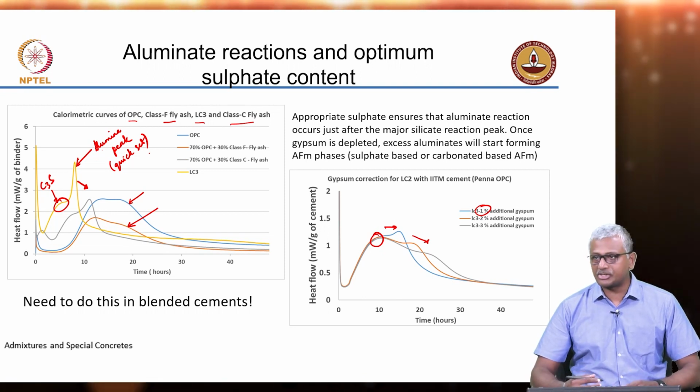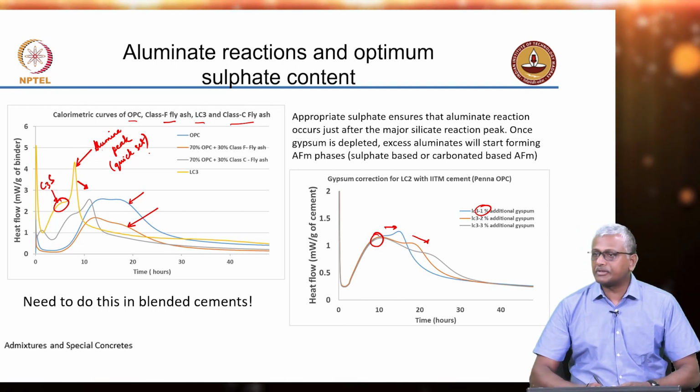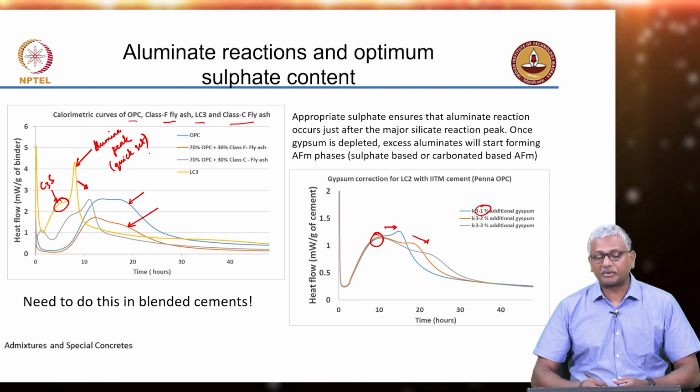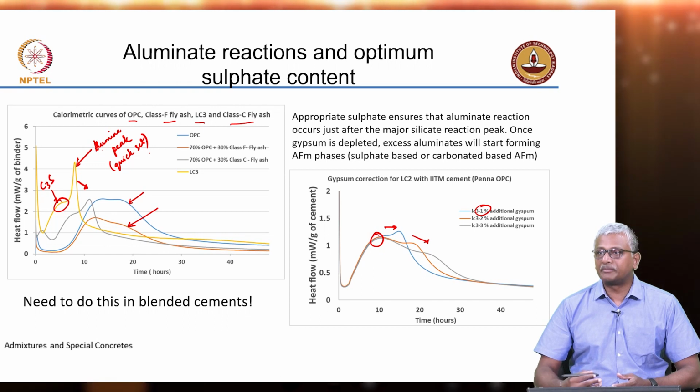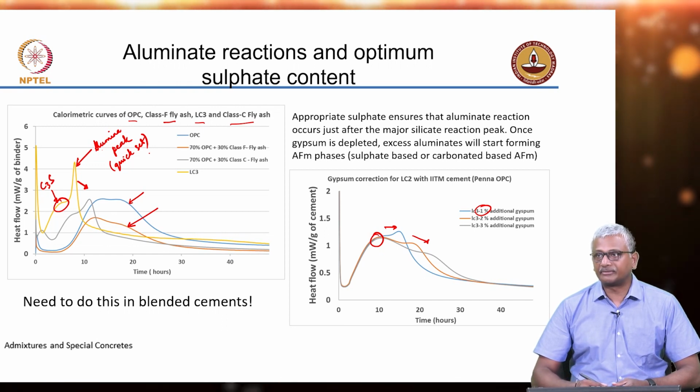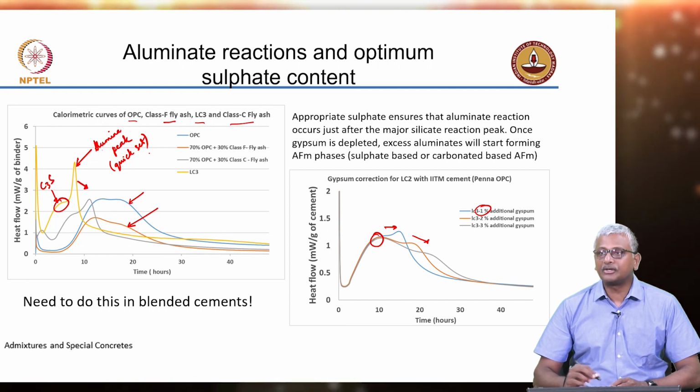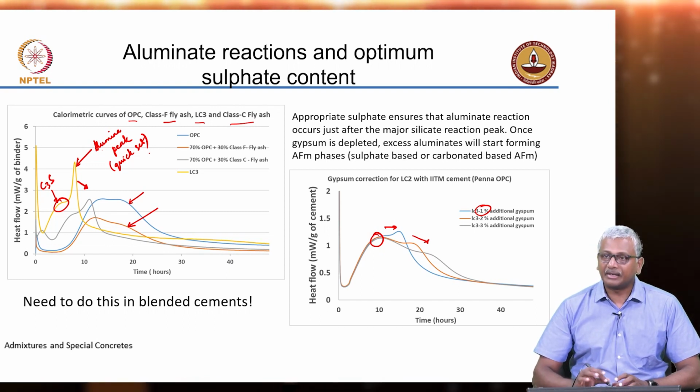So, research has actually shown that when you have calcined clay based systems, if you do not do the sulphate optimization, you end up getting lower early strengths. So, that is something that you need to be careful about in order to design concrete mixes with the right level of strength development.